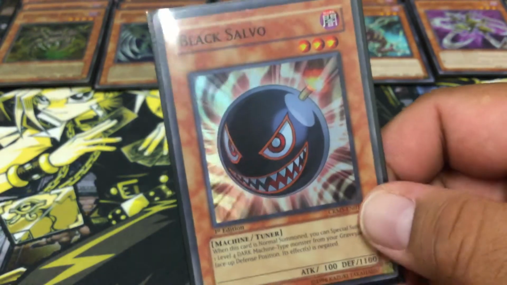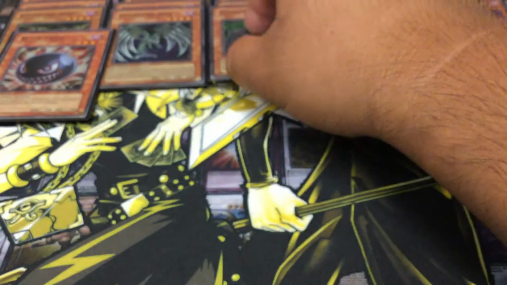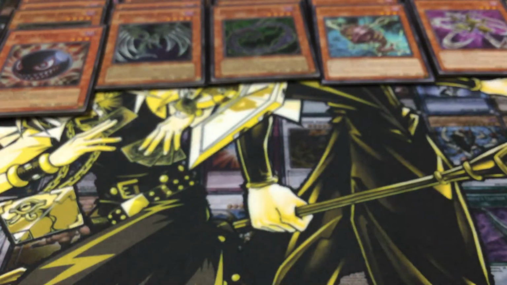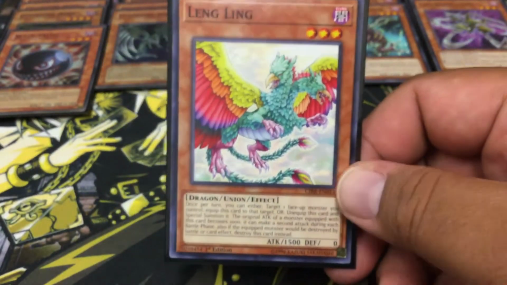Just as a tuner, you can special summon any dark level 4 machine type, so the original Cyberdarks from your graveyard, face up defense, and negate its effects. But that's fine because you just want to use it to basically synchro summon, or you can even link. Ling Ling right here, just a good one-off.